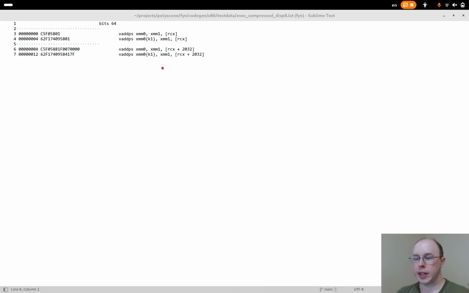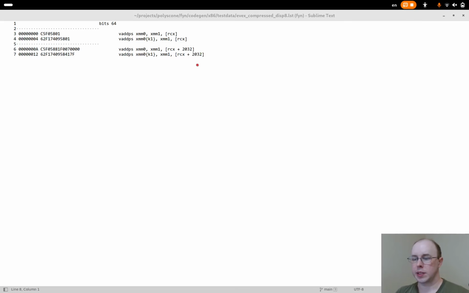So in this case, we've got XMM, which is 128 bits, which is 16 bytes. So in this case, full as the tuple type is telling us that n, which is the scale for compressed disp8, is going to equal 16. Which is why I knew that I could use 16 here.